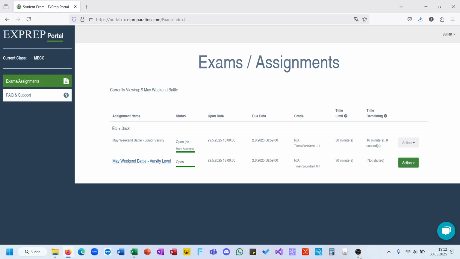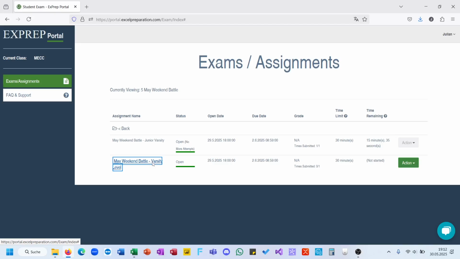I did the Junior Varsity level a few seconds ago and here it was okayish. And yesterday I did the adult version of the case alongside a live solve of the case with correct answers. This time, hopefully, we also get correct answers for the Varsity level of the MECC from the start on. But anyways, thank you that you're here and let's start.